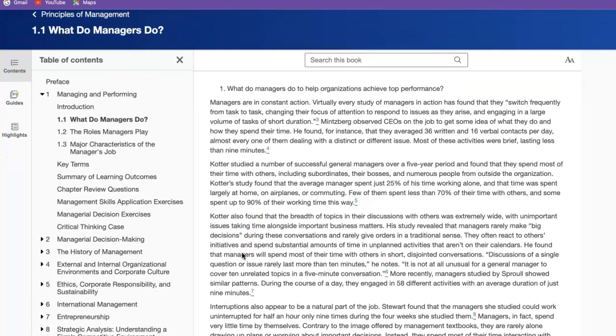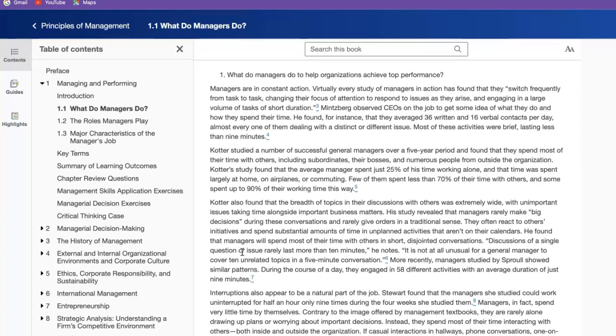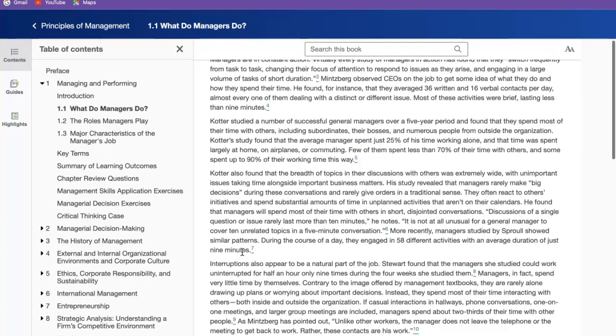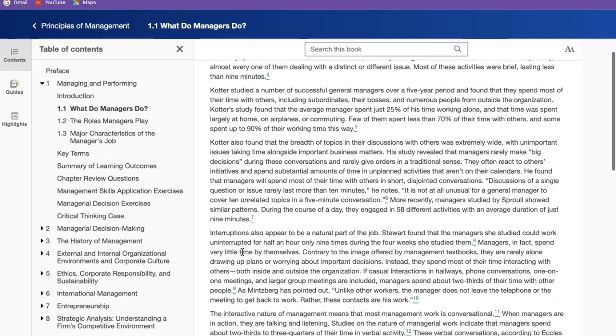So here they're talking about how there's 3 major roles. They include interpersonal roles, informational roles, and decisional roles. And the extent of these roles really depends on the manager's position within the organizational hierarchy. And in many recent years, many global businesses were reorganized to make them more efficient and competitive.